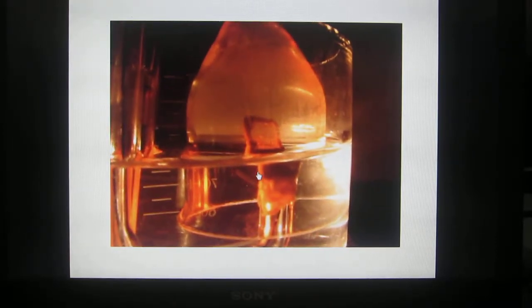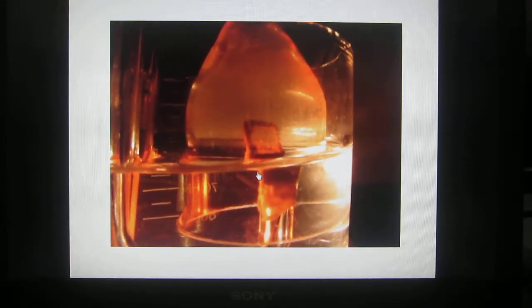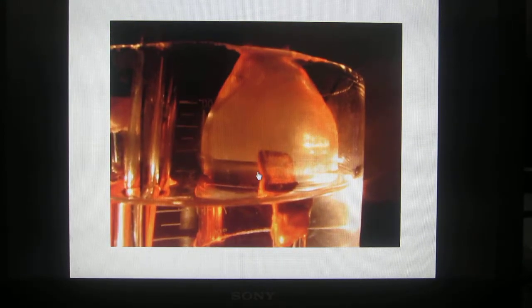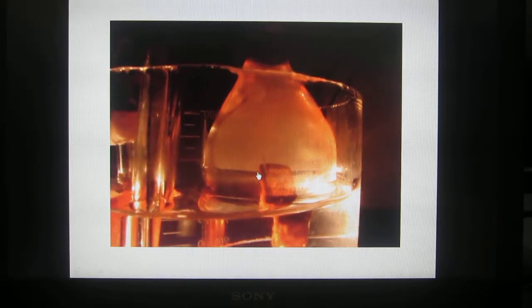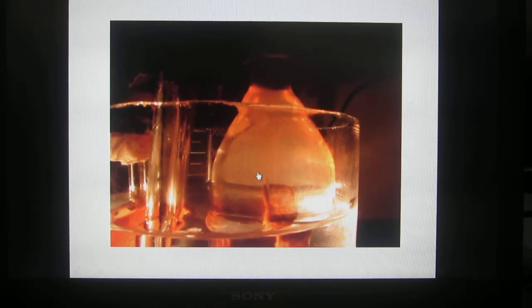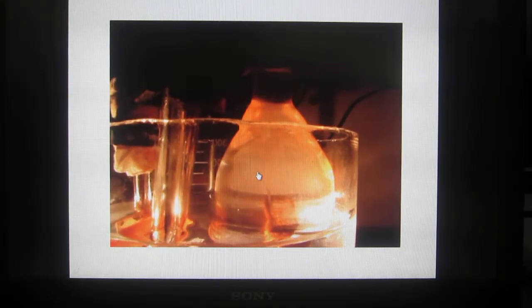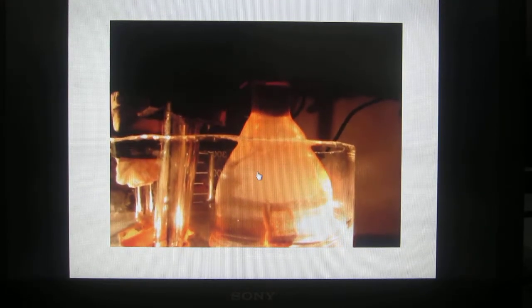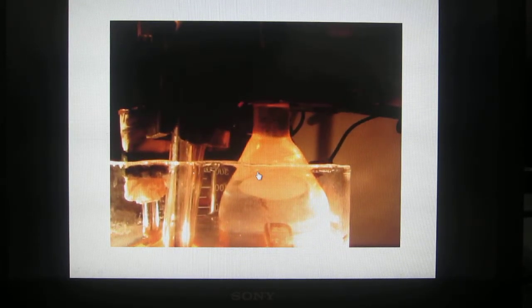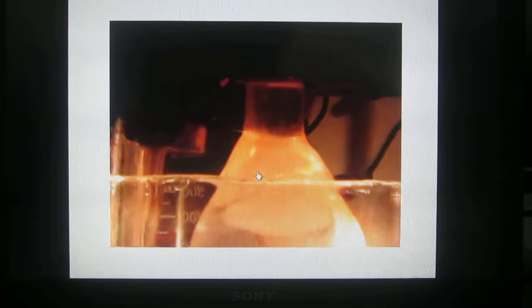As you can see in this movie, which I recorded during my experiments on iron oxide, I got hydrogen on a platinum counter electrode, as iron oxide is an n-type semiconductor. If you are using a p-type semiconductor like CZTS, you will get the hydrogen generation on the semiconductor surface. Here, as you can see, iron oxide is an n-type material, so I am getting hydrogen on the platinum counter electrode.